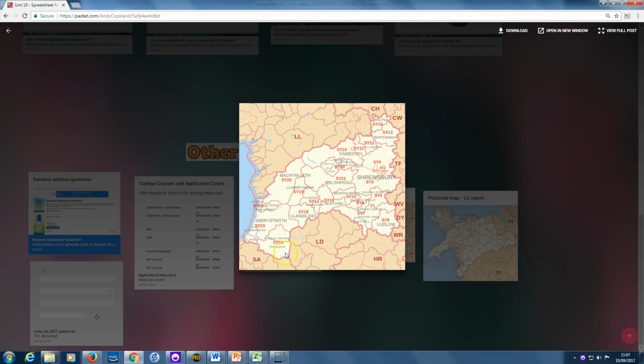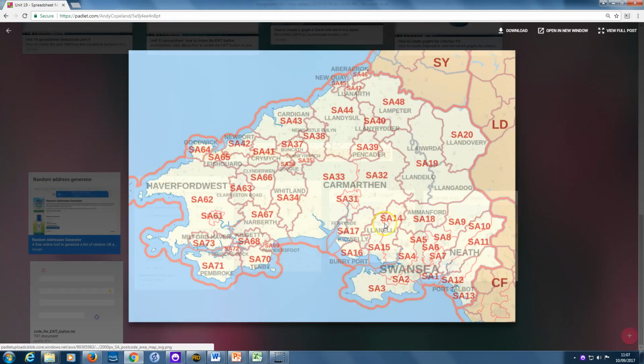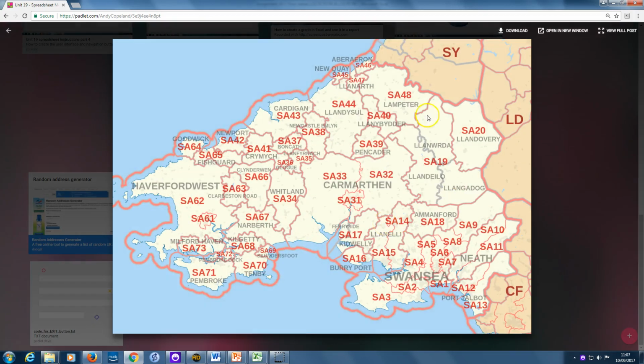Some from the sort of Tregaron area as well, very much there. So you'll have some SY25s in there as well. But we do have students coming from Machynlleth, so there'll be some from SY20, particularly as that's quite a big postcode area. You'd expect there to be a couple of people from there. We do get people from down the coast as well. So you can see here Aberaeron is SA46, Newquay SA45, Llanarth SA40. The Lampeter area is SA48.